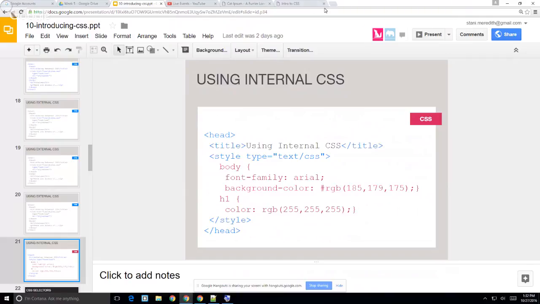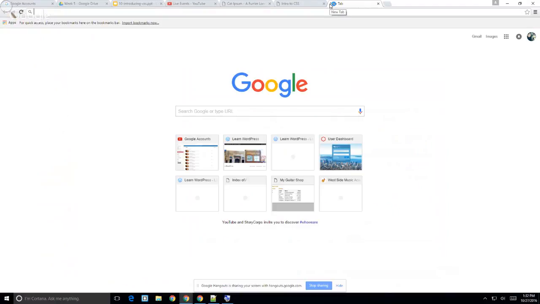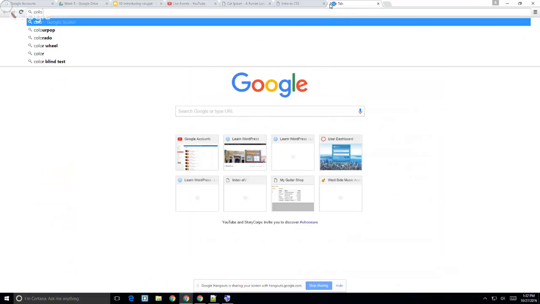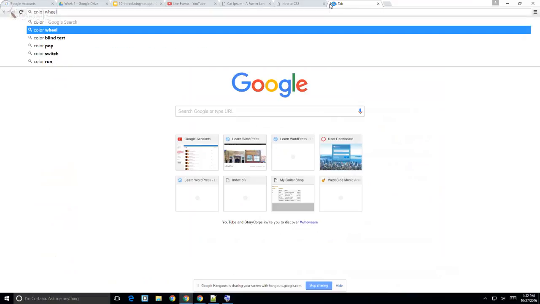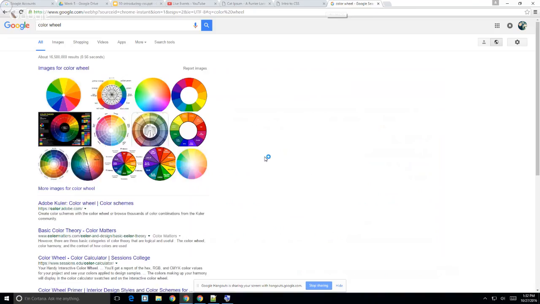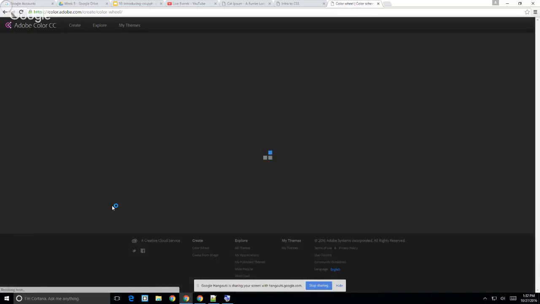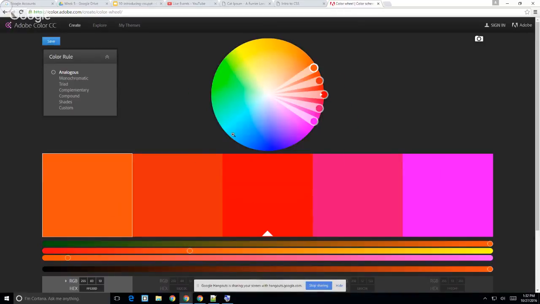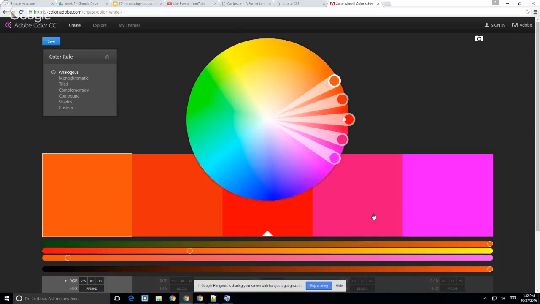So let's take a look at the color wheel. We're actually going to have a lecture on color, but just to show you real quick a color wheel. So here is a color wheel.